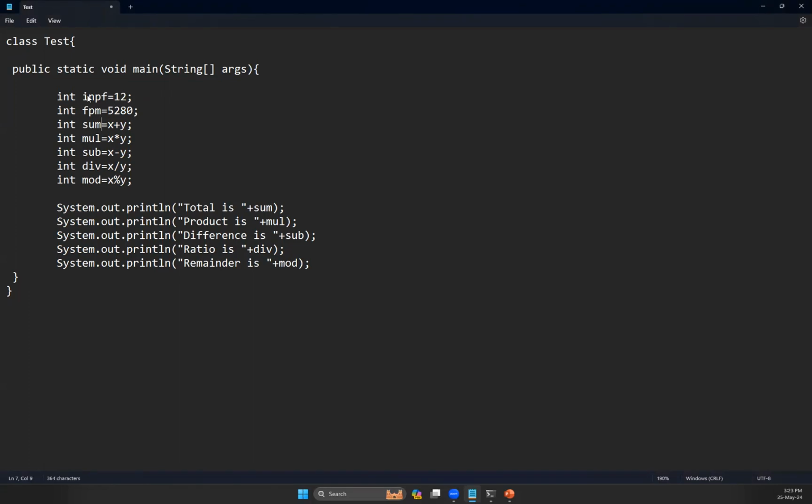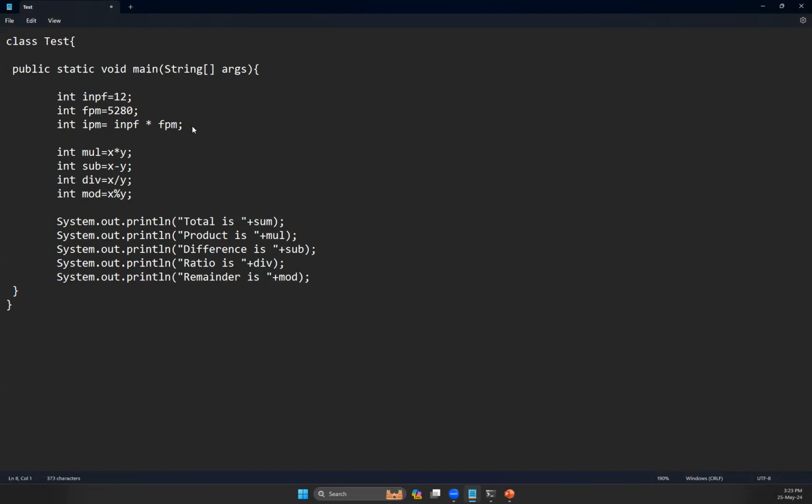And then what I need is inches per mile. Inches per mile equals inches per foot multiplied by feet per mile, right?